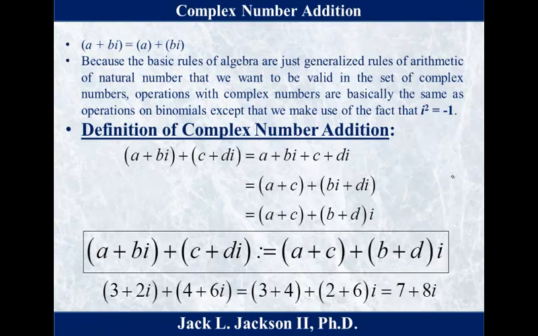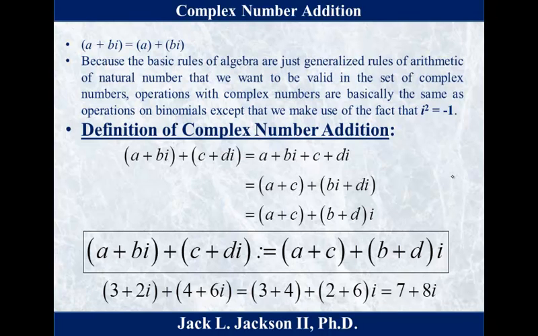Now you can also think of a plus bi, which is a single complex number, as the sum of a real number a and an imaginary number bi. And so you can split that apart. That plus in the middle truly means addition in the complex numbers. So a plus bi is a plus 0i, which is just a, plus 0 plus bi, which is just bi. And so we add those together.